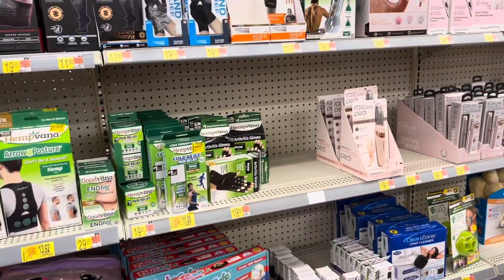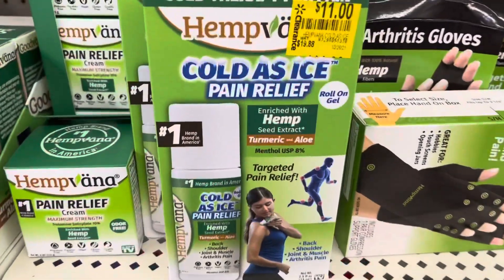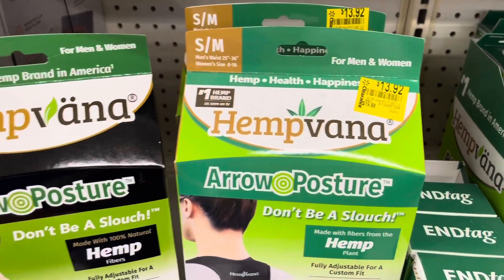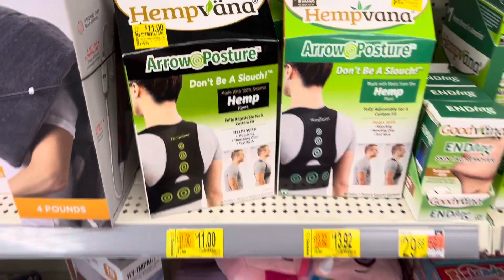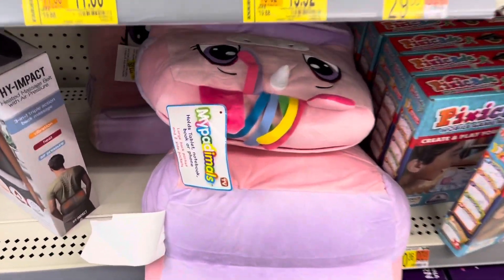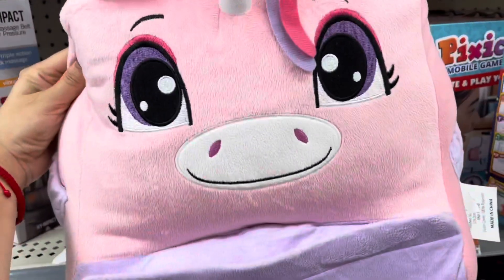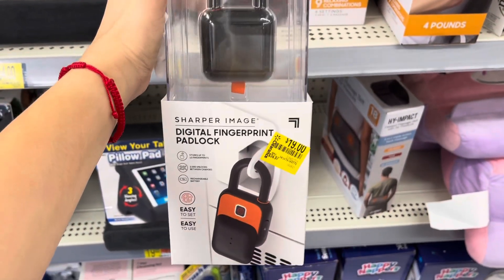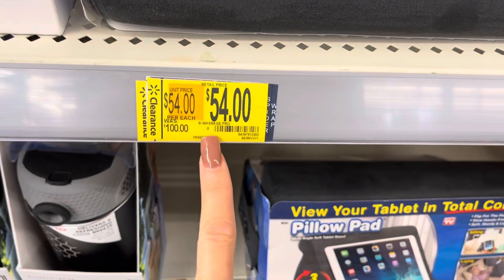The last thing I'm going to show you today — I'm going to show you some of the markdowns that were on the 28th. So these are $11 now; this one is $13.92; $11 for this one. They also have these pillows — I'm waiting for them to go even lower, but they have them for $11. It's for the tablets — this is really cute, they have three left. It says $11. They now have this one for $19 — last time I showed you guys it was like $33 or $32, but now it's only $19. Also this — it was $54, I think it's the massager — it went down.